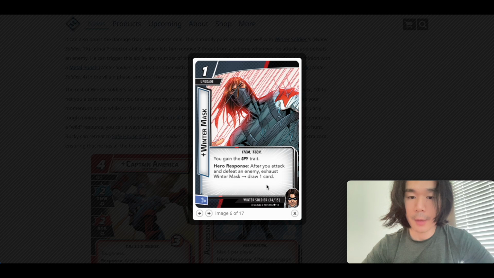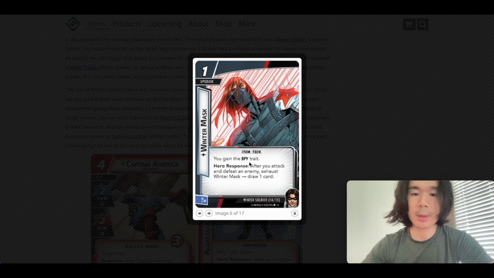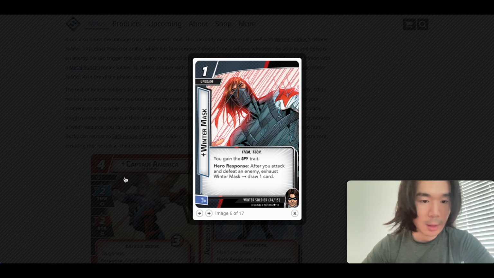A lot of synergies with minions here. This is almost Thor-esque with like Habathy, right? It's not when you engage an enemy, but after you defeat an enemy you draw a card, but you do have to exhaust it. It's only a one cost upgrade, so it's pretty cheap to play. You gain the spy trait. I'm sure there's really cool things, but the only thing I think of right now is like with Justice, where you need spy trait like Spycraft to play cards like that. I'm not sure what else it's gonna do. Maybe there's some aggression spy traits. Oh snap! I see the aggression Captain America hero or ally right here.